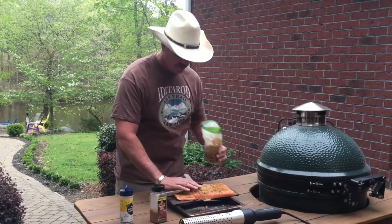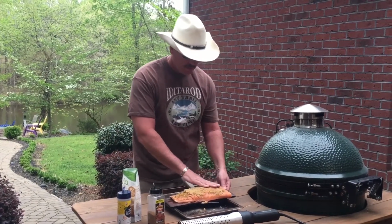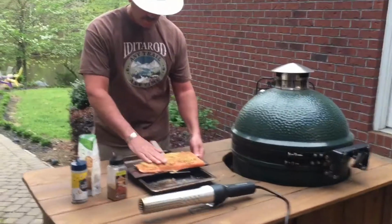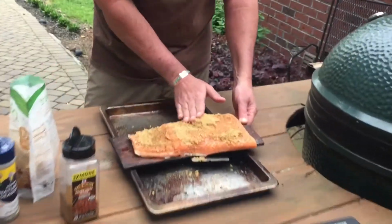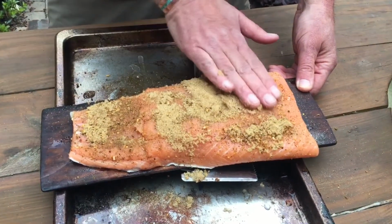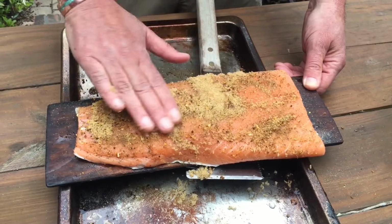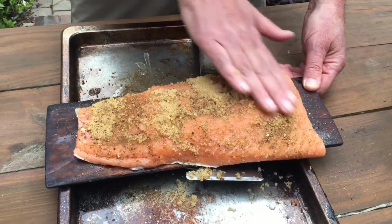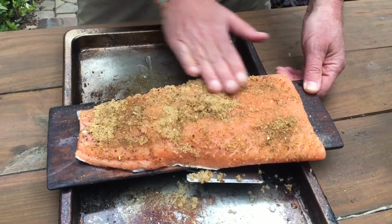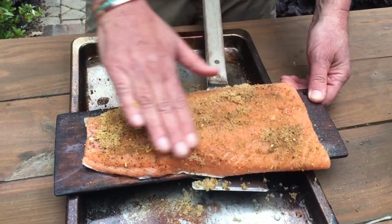I'm just going to put about a big helping handful of this and rub it right in. Get it down into that fish. It takes it extremely well. And this is going to give you a nice glaze when it comes off. This also has a skin on, so we've got the skin side down, of course.